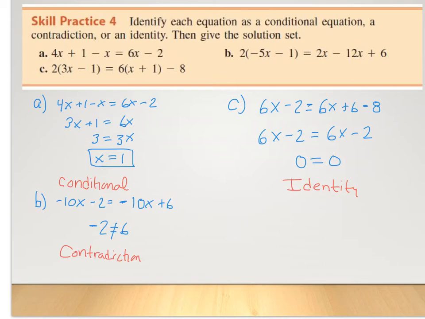Well, how did we get that? That's because we move the 2 over, and we get 3 on one side of the equation, and we bring the 3 over. This should still be minus 2. And we bring the 2 over, we have 3 equals 3x, and we get x is equal to 1, which is a conditional statement.